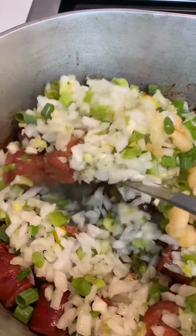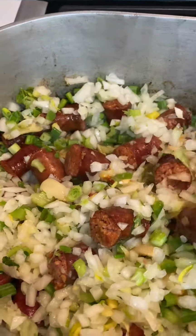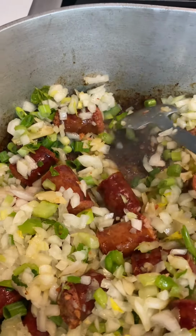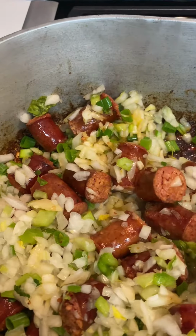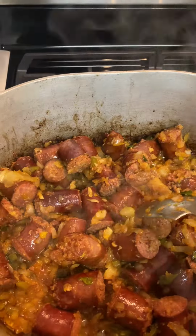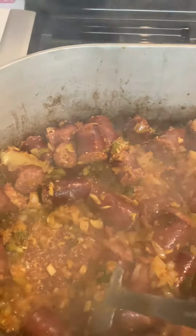Okay, the onions is in there now. Now you're gonna want to cook until your onions is all translucent. And then you're gonna want to scrape up all that goodness at the bottom right there. That is not burnt, so don't be tripping out. That's all goodness at the bottom of that pot. Okay, I've been cooking the onions down for about 15 minutes now. So you want to get it to look like that.